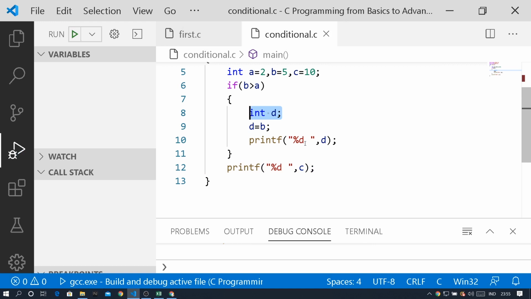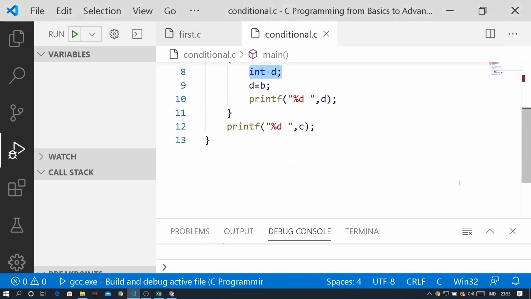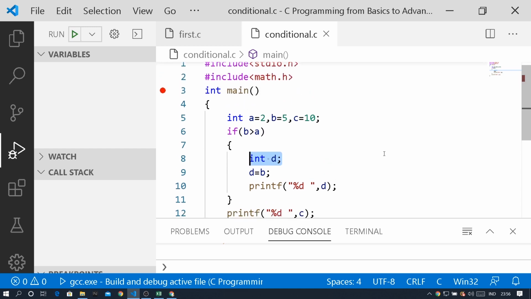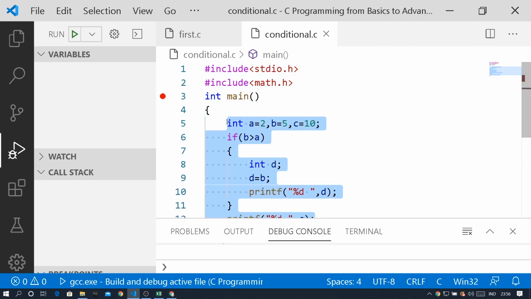So what we will do next is we will see about switch case. That's the next thing that we will be doing. So the next concept we will be seeing is switch case, as I am telling now. Let me take all these things off and we will start.